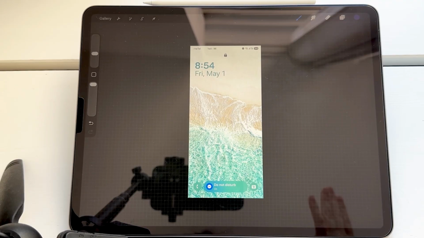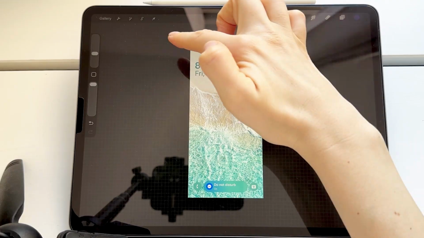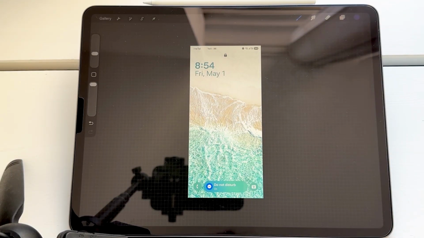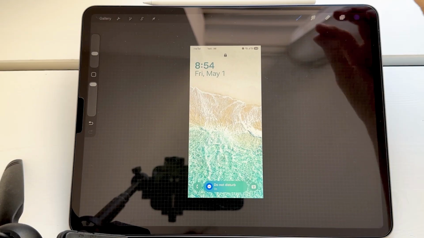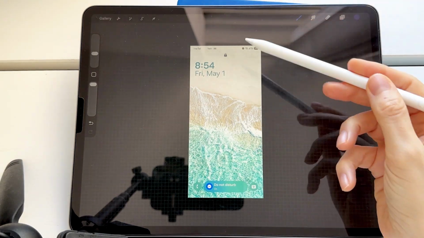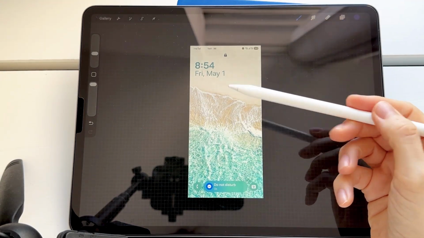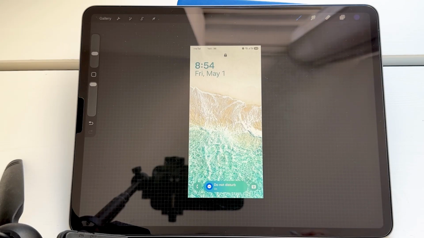If you are going to do the same, just check the size of your phone screen, and you can prepare the file for it. And why do we need this screenshot from our phone?